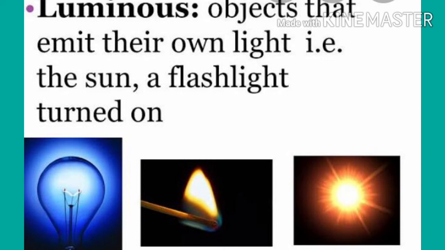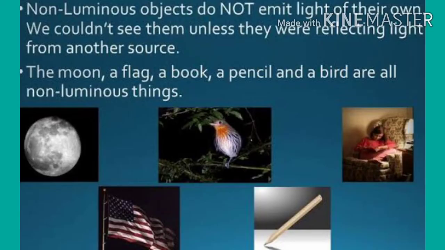When light falls on the wall or table or chair, they also emit light but they do not have their own light. Same way, the moon — the moon produces light but it does not have its own light. When the sun's light falls on the moon, it reflects that light. So when you see the moon shining, it is actually reflecting the sun's light. You cannot say the moon is a luminous object. The moon is a non-luminous object. Objects which emit only reflected light are called non-luminous objects — objects which do not have their own light.